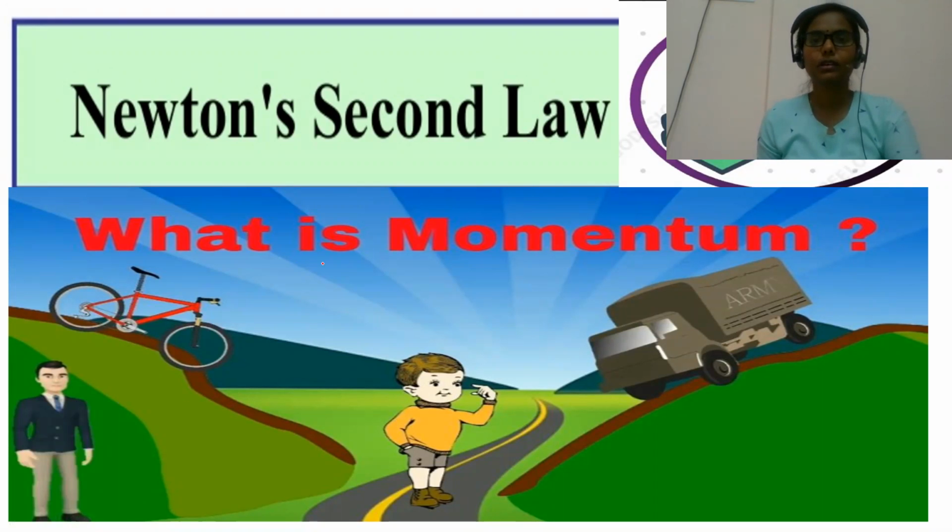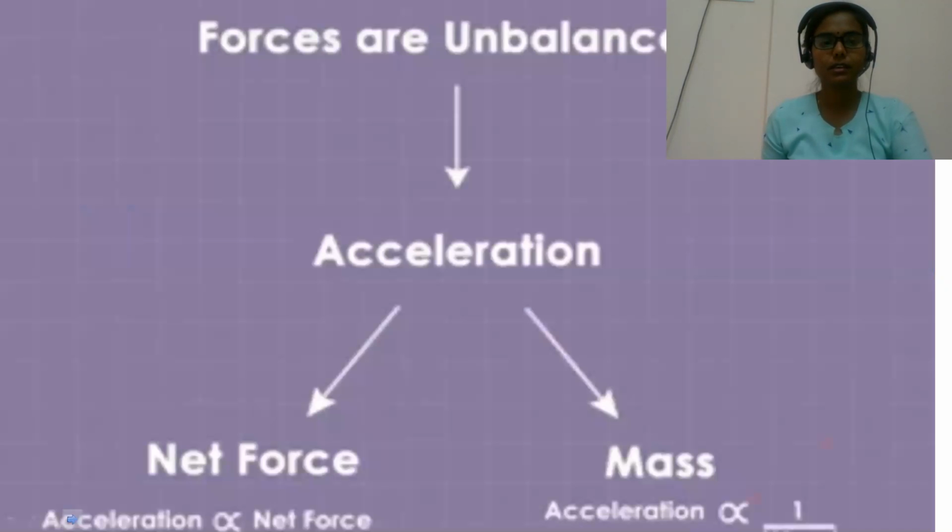Here you can observe what is the momentum factor. Here you can observe the bicycle first, having a small mass, and you can observe the truck, which is having more mass, right children? Definitely, compared to the cycle, the mass of the truck will be more. So when they have different masses like this, which will come first, because they are of the same height? Imagine the same potential energy from here. Then which will reach the ground earlier? You have to think. The answer to this question you can guess at the end of this video, you can answer this. Okay, let us see what the momentum concept is, children.